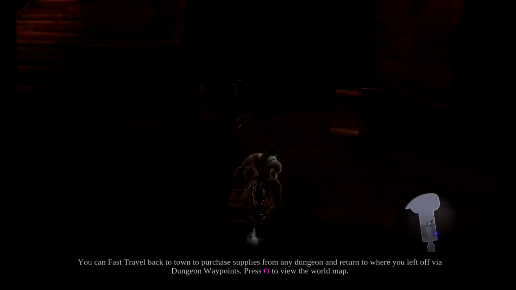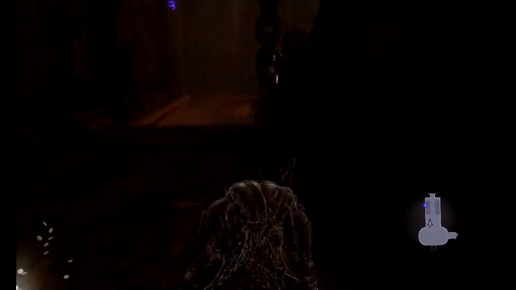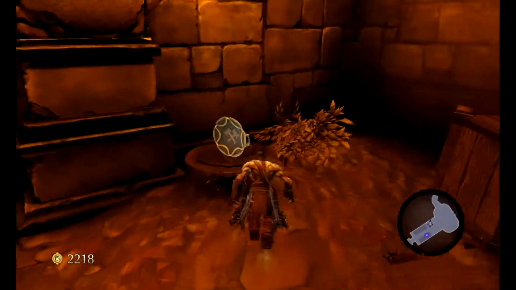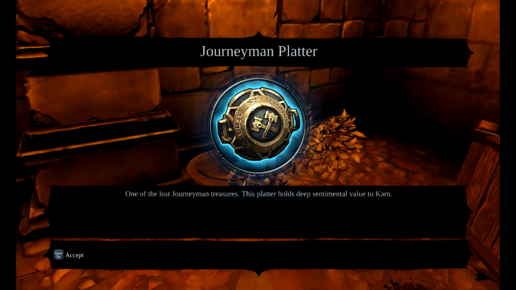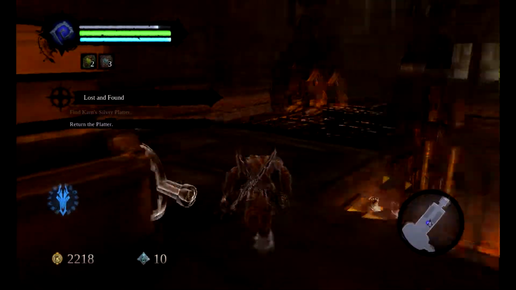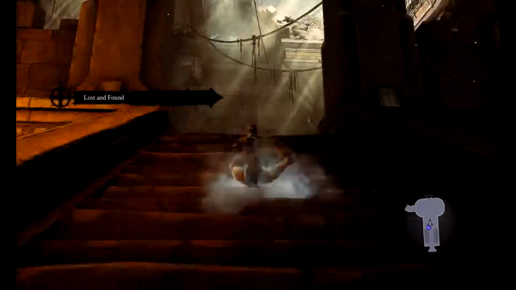Okay, let's see what we have here. And up here. Oh, what is this? One of the lost journeyman treasures. This platter holds deep sentimental value to Karn. Oh, nice! Lost and found. Okay.